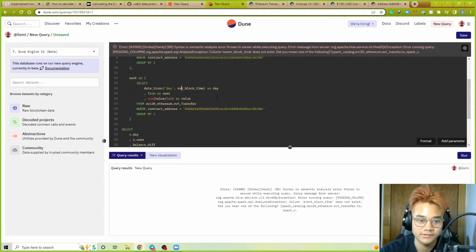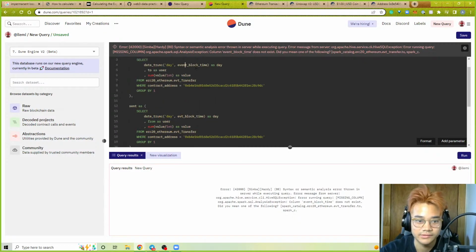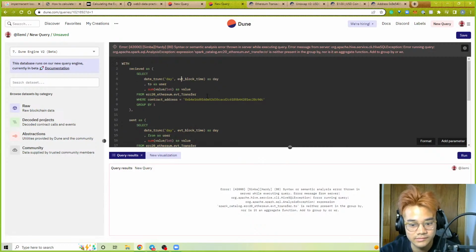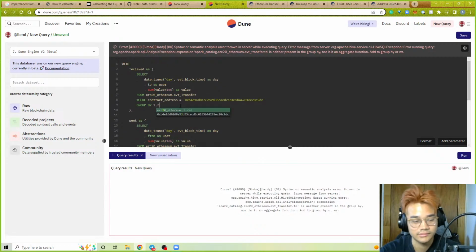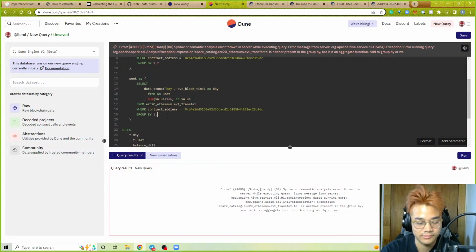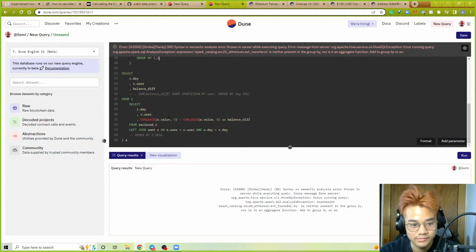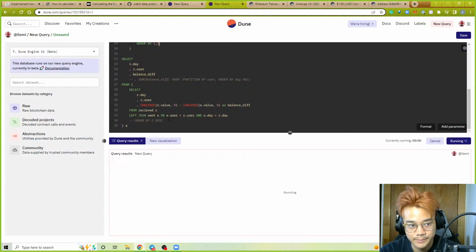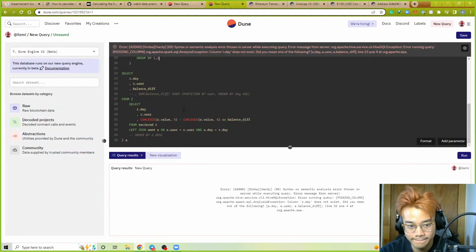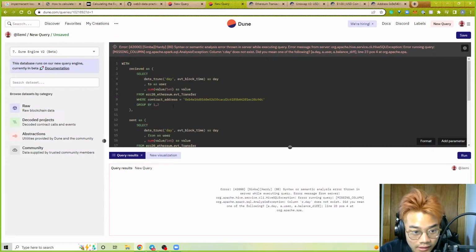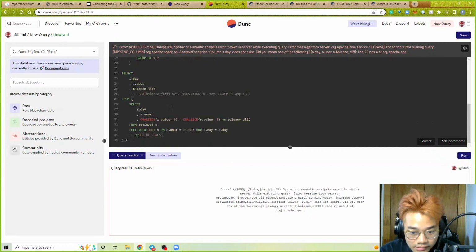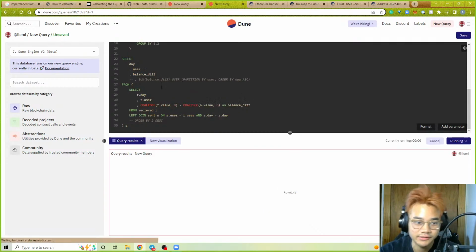All right, this is an event. This is an event. Transfer to, so I need to group by. Group by. R.day does not exist. Oh, right, I don't use R anymore here.